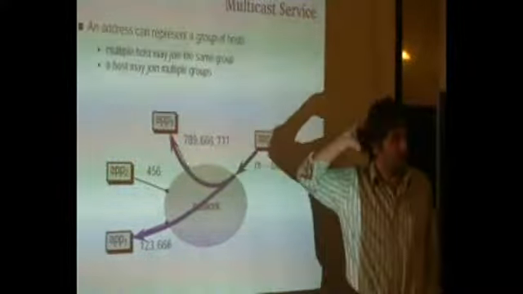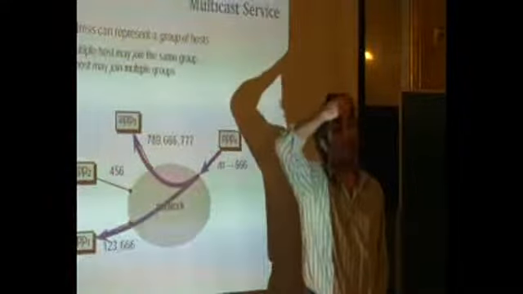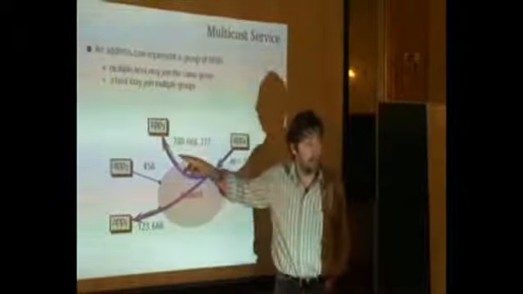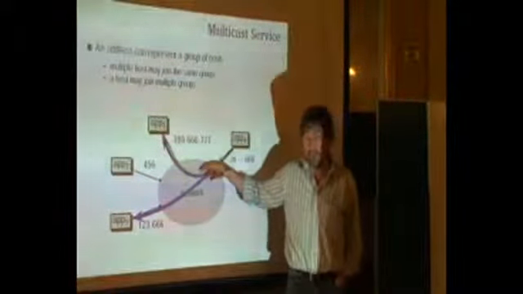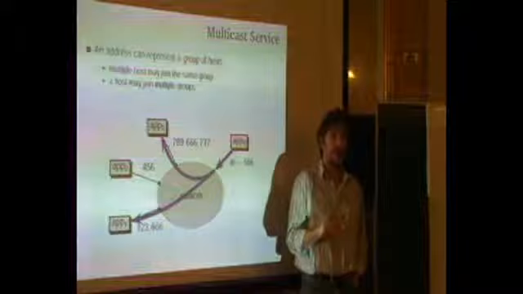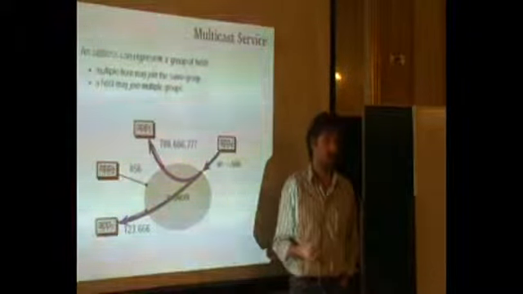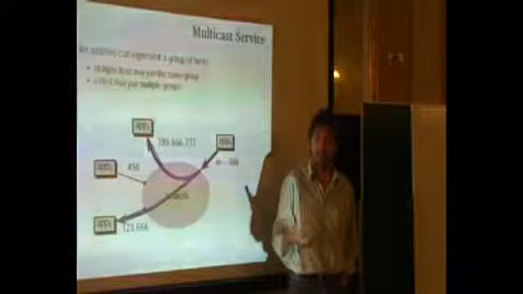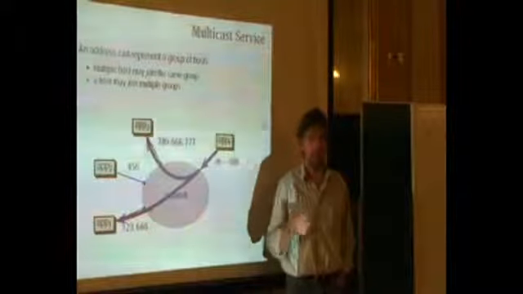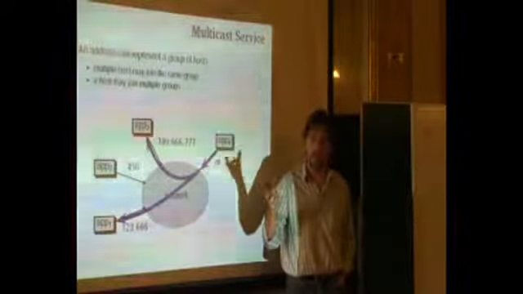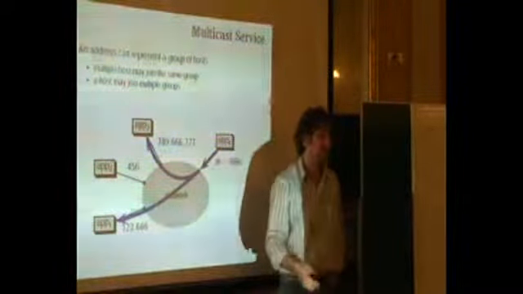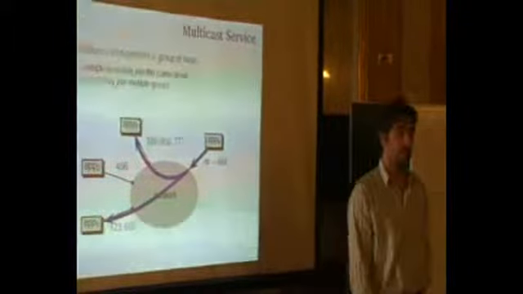There's variations of this model in IPv6. There's also these addresses called anycast addresses, meaning that in that case, the network would not send a message to all of them. It will send a message to any one of them. And you understand that that's useful for many applications. Say, if you're on the web, and you want to talk to Google, or you want to talk to the closest printer in the room, you can address the Google group, you can address the local printer group, and the system will find it, wherever that might be. You don't need to talk to a specific address. It'll talk to that one within that group.